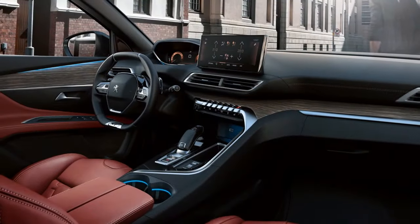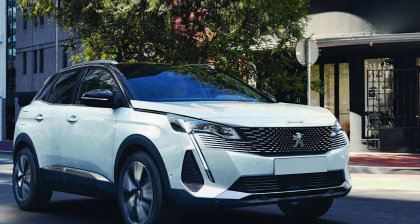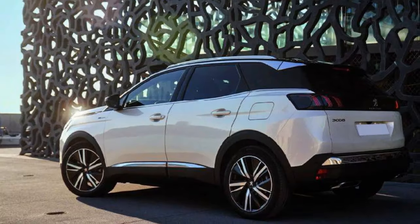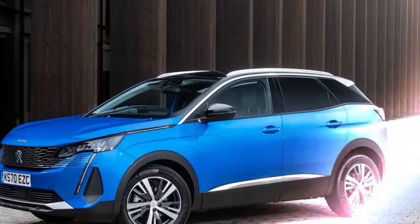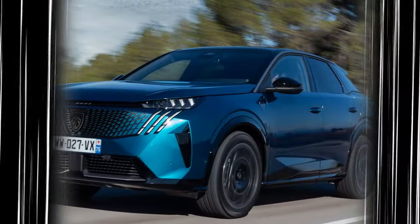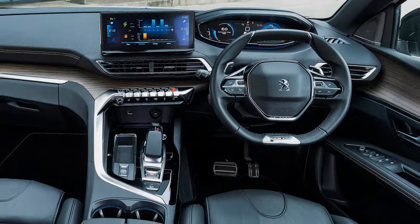The 3008 sits at the less dynamic end of the compact SUV class. The drive is fine, comfortable and light through the controls for the most part, but with surprisingly little interest in engaging you at the wheel. The ride is most comfortable — it isolates you fairly well from the road with the odd lapse, but never sends crunches through your spine or sets your head tossing. Good ride comfort is somewhat dependent on fitted wheel and tyre; we tested a car on bigger wheels and standard summer rubber and were a little underwhelmed, but back in the UK on Peugeot's advanced grip control all-season tyres, isolation was reasonably consistent. Don't look to the steering or handling for any involvement — both are fine and predictable, but miss any opportunity to involve you in the process.